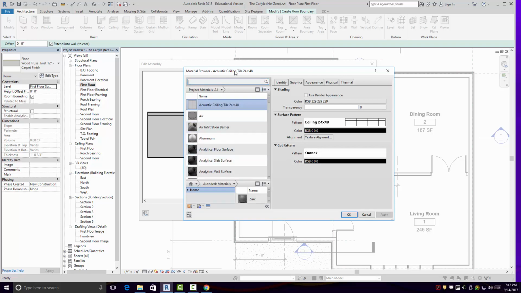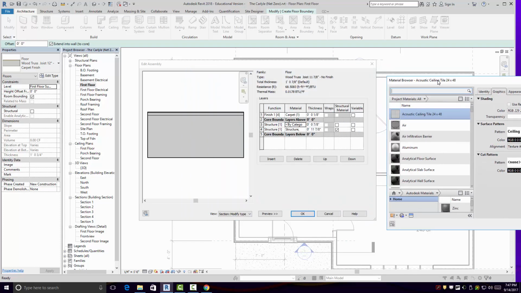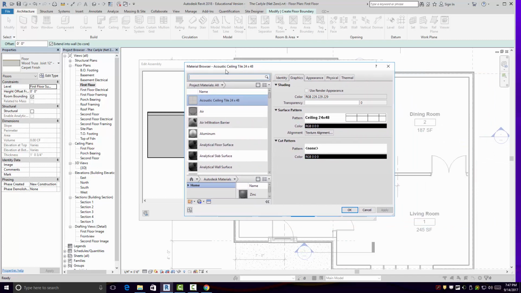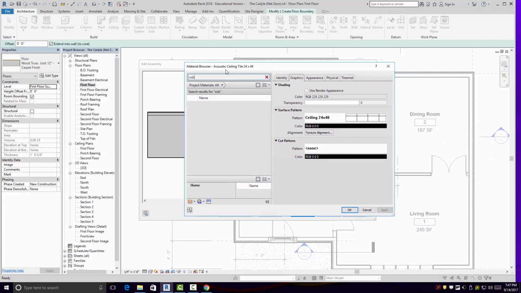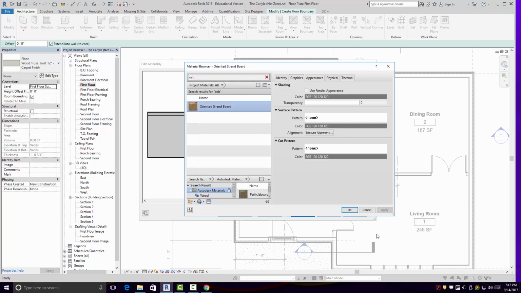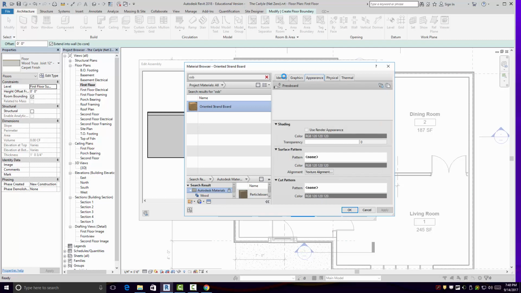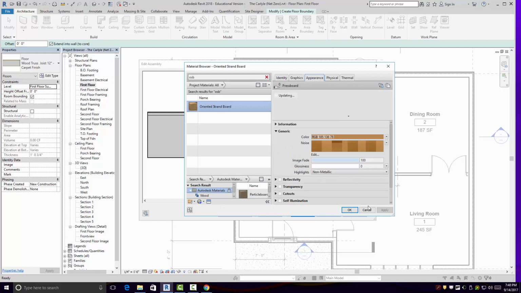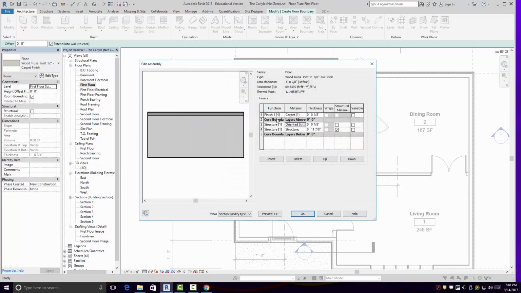All right, so now I'm going to go to the OSB. So I'm going to add that. It's already in here, so I'm going to just add it. Don't care about the color, don't care how it renders, really, but it's going to render and everything, so that's fine. I say OK. And then I'm going to delete the finish, which I don't even see here. So all my floor is a structural floor.